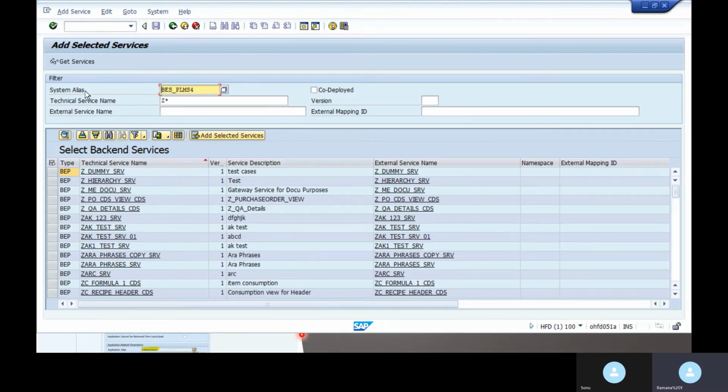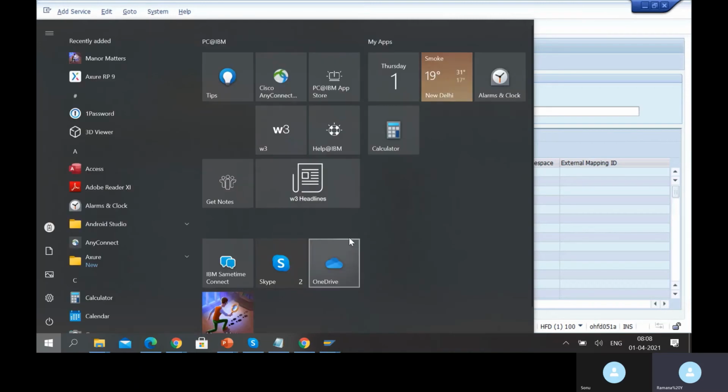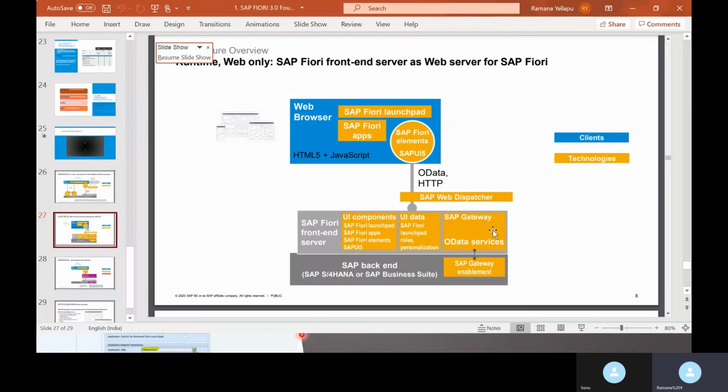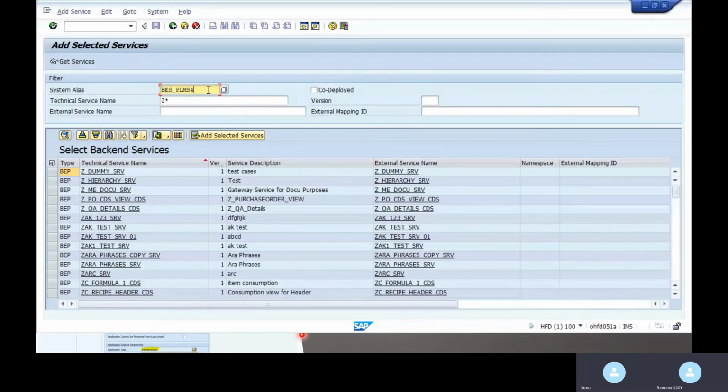Remember, when you say system alias, you are connecting to a remote system, your backend system. In the diagram we saw, when I give the system alias, it could be some GPD system, and this is our HFT system. In HFT, we have given the system alias to go and hit HGD and fetch all the services. Since this is my backend server, it fetched all the services.